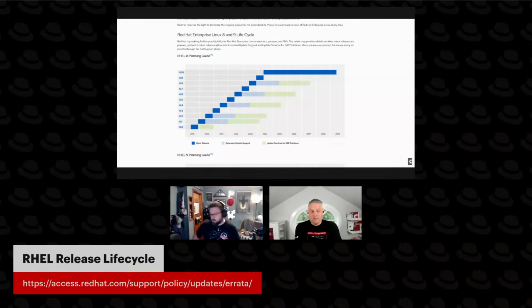We update security vulnerabilities all the time. There's a whole bunch of security standards like PCI or HIPAA or even criteria for things like Sarbanes-Oxley compliance or STIGs or CIS that say within a certain period, you're going to apply all of the security updates that have been released by your vendor.